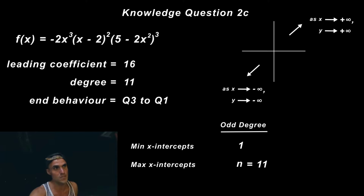So this one was a little bit tougher. Again, you have to think about what the leading term would be if you were to expand this. And I have a bunch of examples like this in the lecture video, so make sure you go through those, because this is something that can come up on your test.